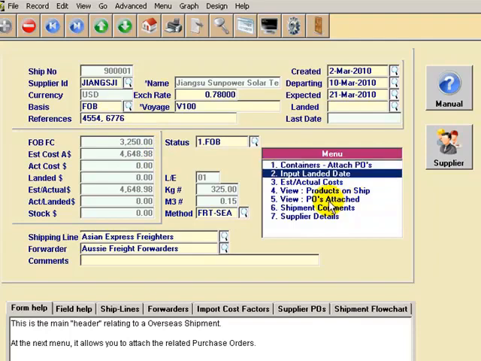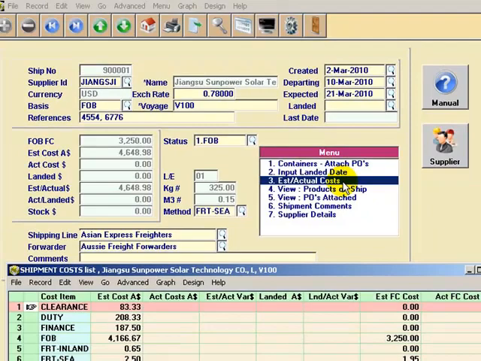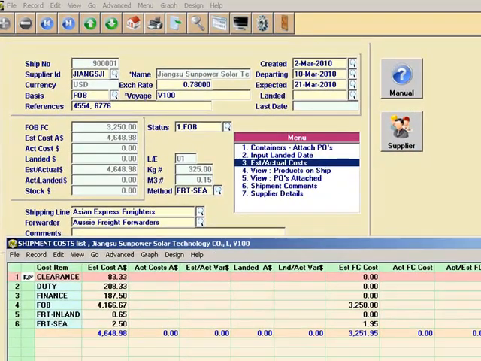It also updated, I haven't shown you this yet, but let's do that, the estimated cost. Once again, this is for the whole shipment, not just for one line item, one purchase order item, but the whole shipment. And as you can see, we've got here the estimated cost in Australian dollars broken down by the same 6 cost factors that we've been using. The actual costs at this stage are all 0, blank, and so hence the estimate variance is not applicable at this stage.